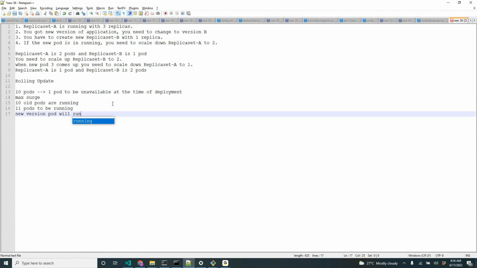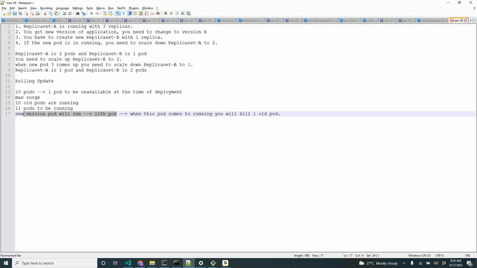So this is the 11th pod. When this pod comes to running, then only you will kill one old pod. So for this fraction of seconds, you have 11 pods running.